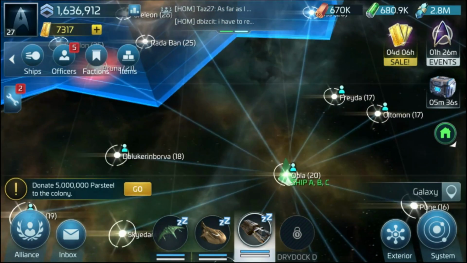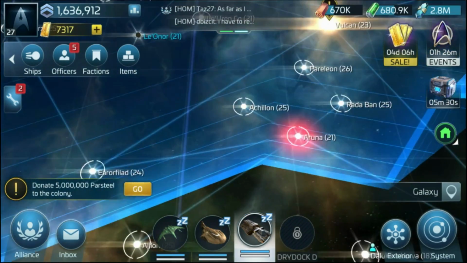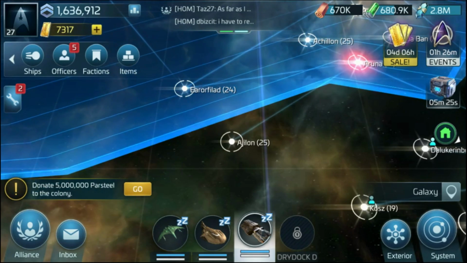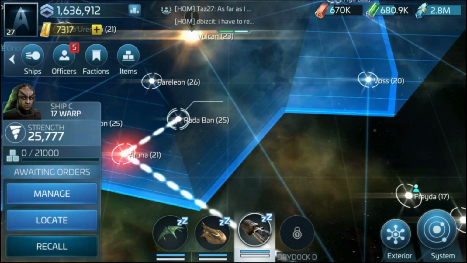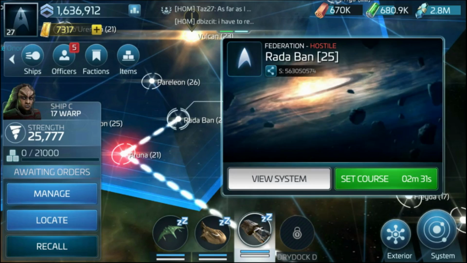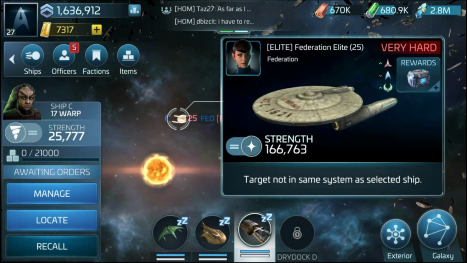I'm in Opla. You can see I'm using Opla as my jumping point. And here's the new area in Federation space, and down here is where you'll find some missions in Agilon 25. So I want to go into some of these systems and do a bit of killing. So the level 25 systems there, the same in the other areas, will hold these elite Federation ships. So they're sitting on a strength of 166.